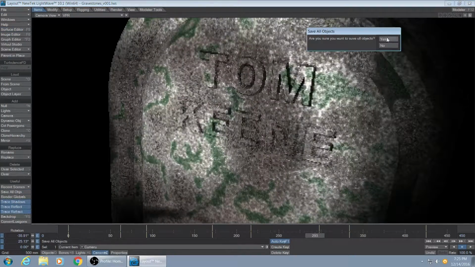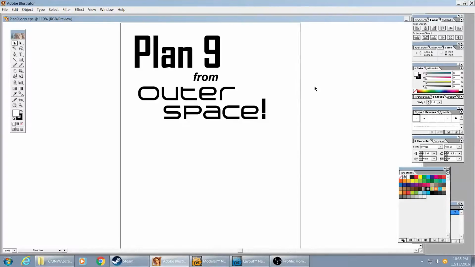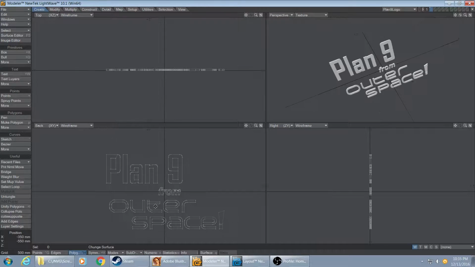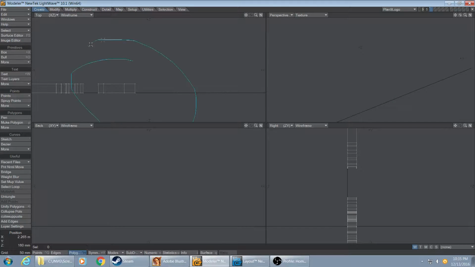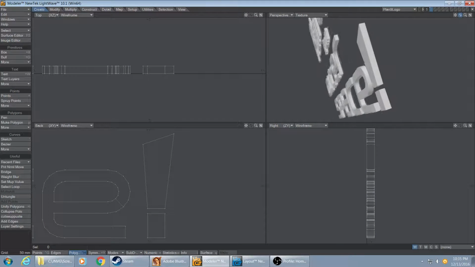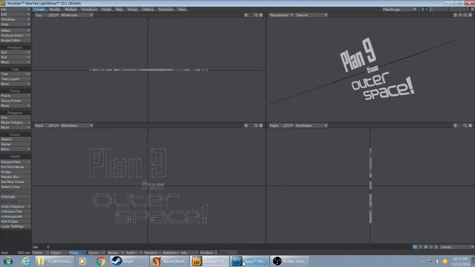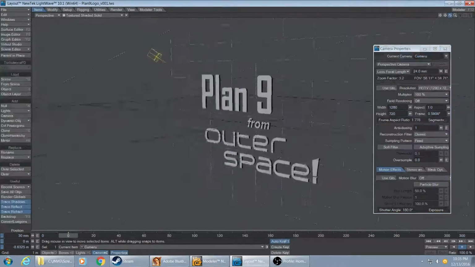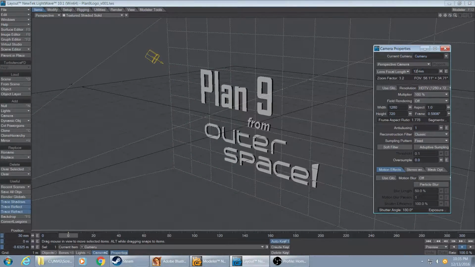Now, as for the logo, the movie's logo, I did this work in Illustrator. Just used 3 different fonts. Made it a little futuristic there where it says outer space. I can take that file into Modeler and extrude it out a little bit. I don't need to extrude it much. I could have left it 2D, but I'm going to introduce it with a 3-dimensional animation. So I'm working on that now.